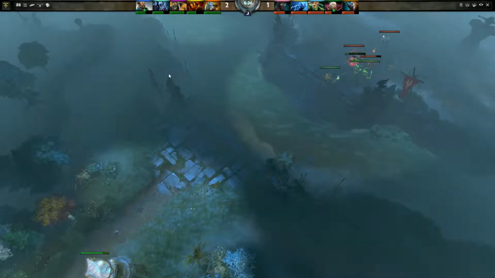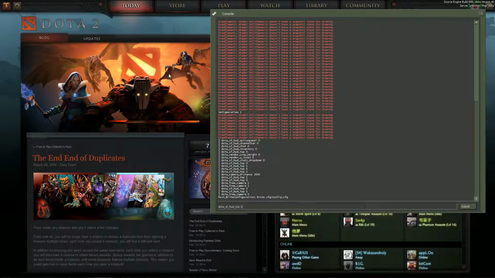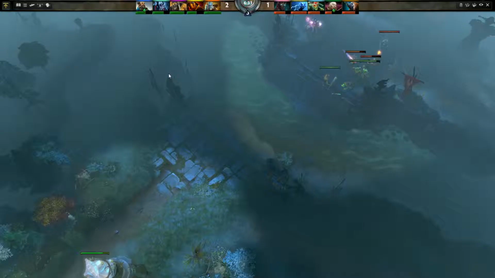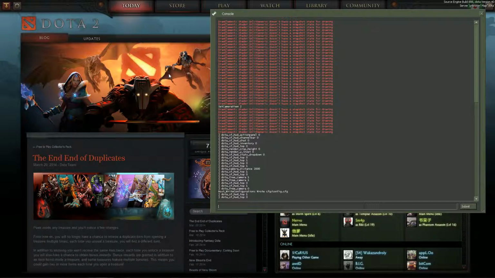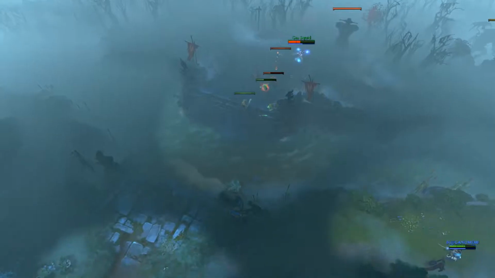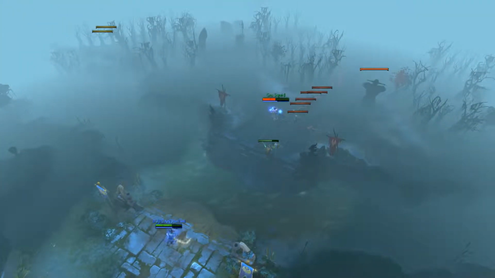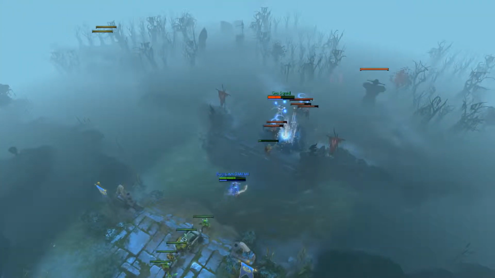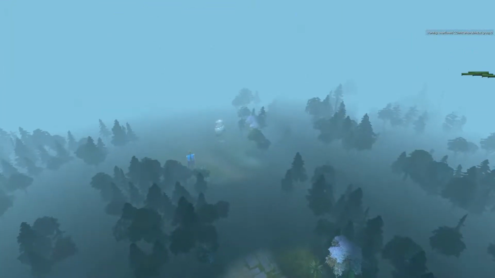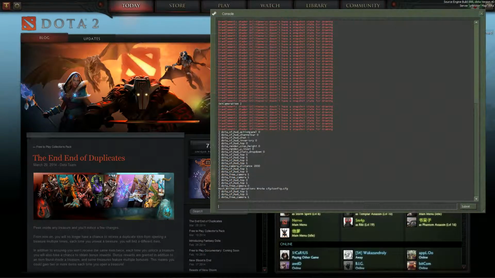Alright, so double 0, and then the free camera like this. So if you're recording gameplay, you'd move to the fight and whatnot. Now there's a glitch that sometimes the camera doesn't move even though you input a command. So I'll show you how to fix that if it happens.